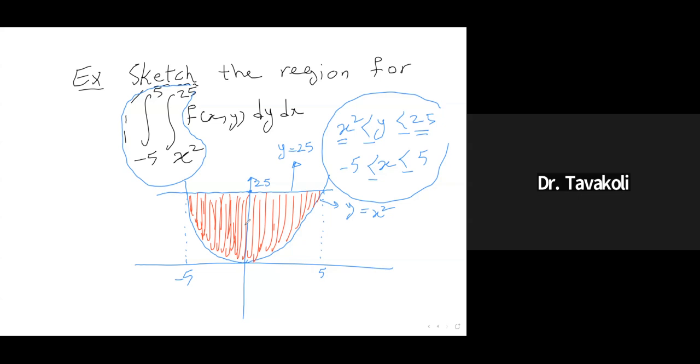The purpose of this example was just to sketch the region that we are integrating over, but we haven't integrated yet. In fact, f of x and y was not even given here. Another example, as usual, please try to do this on your own. And the next example also focuses on finding the region. So I sketch the region.